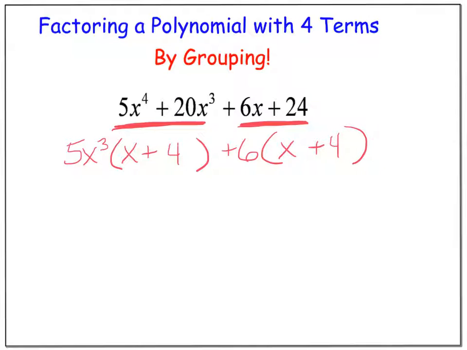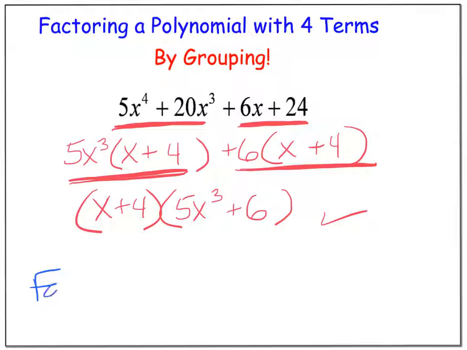It's hard for kids to realize the difference between here and here. Why did we do this extra step? Remember your definition of a factor. There are two things that are multiplied together that get you a product. In this form, these are not being multiplied together. You have an addition sign. But once you factor out these common factors, you turn it back into multiplication. And so it's imperative that you write it back in this form, because now these truly are factors.